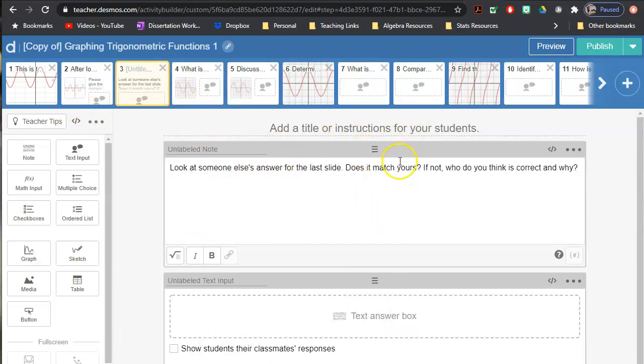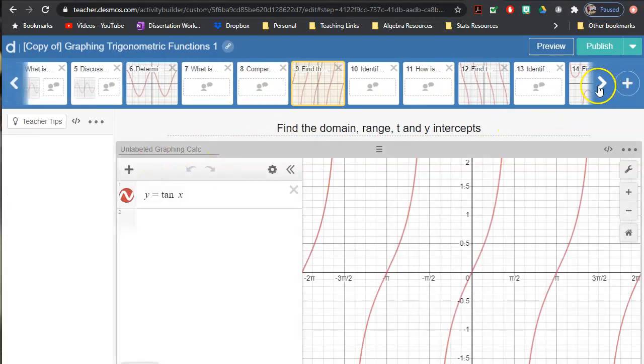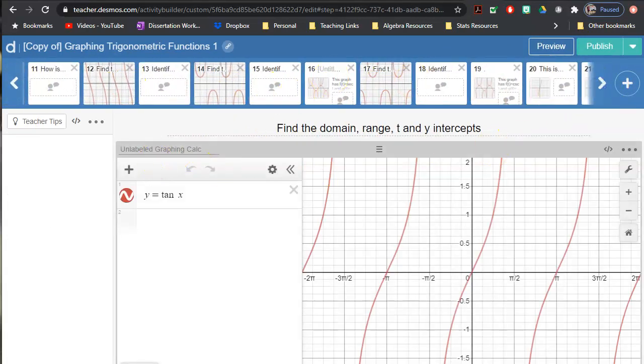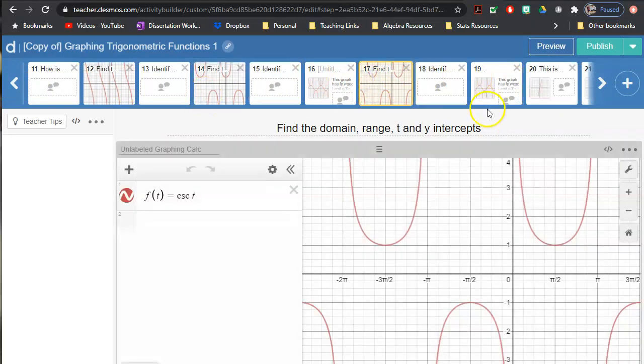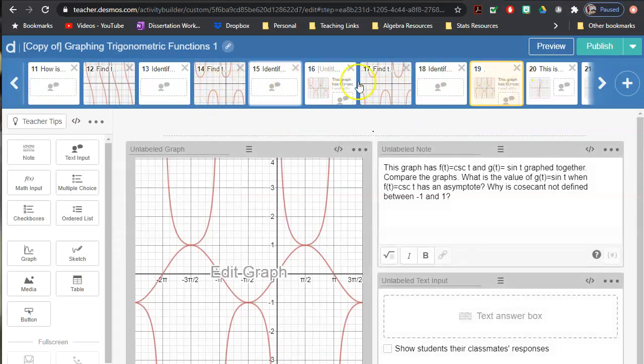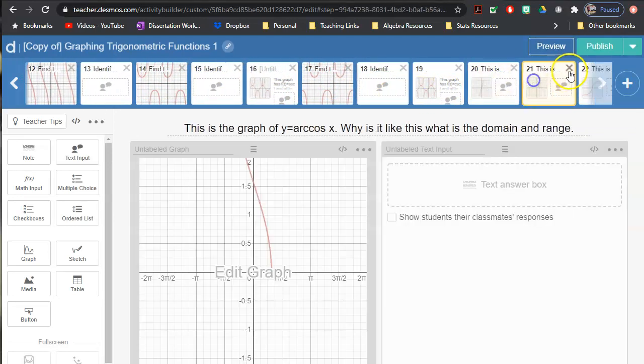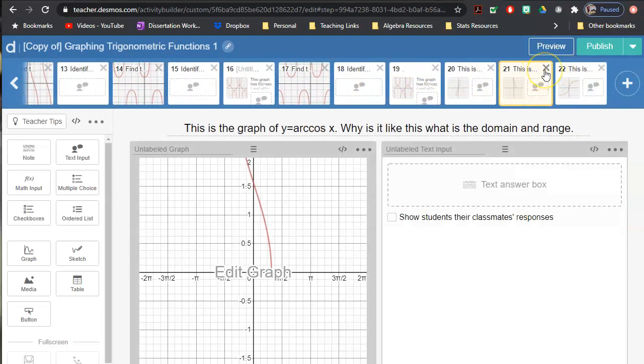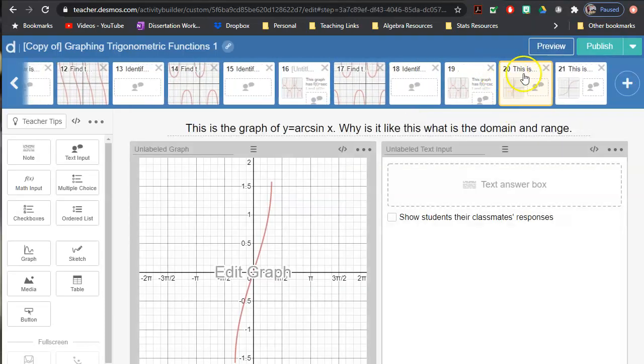One of the things I can do when I'm actually having students work through this activity, so let's say I'm happy now with this activity. Those two edits were all I needed. Or maybe I decide, oh, I'm not going to get to tangent today. Let's see, she probably gets all the way to secant because I went that far. Maybe I decide I don't want to do cosecant and secant at this point in my class. That's as easy as just coming in here and saying, oh, let me delete this graph. Like, I'm not going to do any of the inverse functions yet. Let me delete these screens.